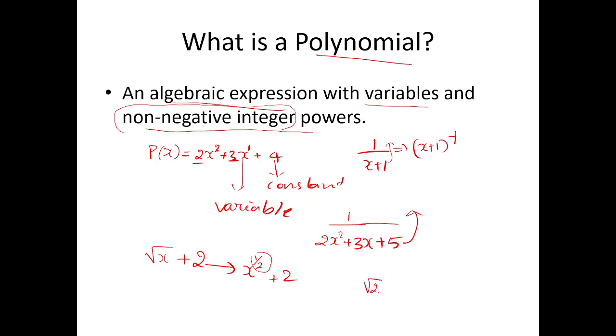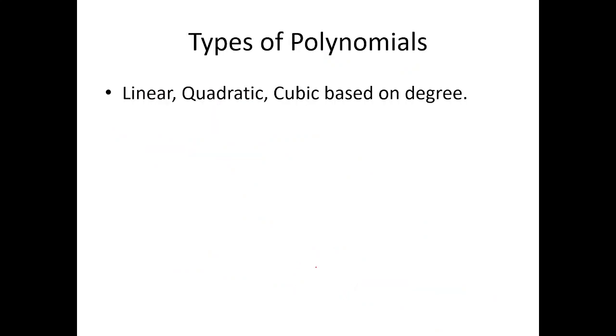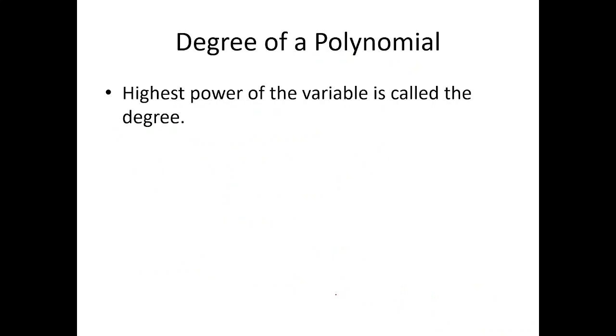What about square root 2 x plus 1? Is it a polynomial? Yes, it is a polynomial, because it satisfies all the conditions of the definition of a polynomial. Here the power of the variable is a positive integer. We need not talk about the coefficients here; we need to know only about the power of the variable. It is satisfied, so it is a polynomial. Understood?